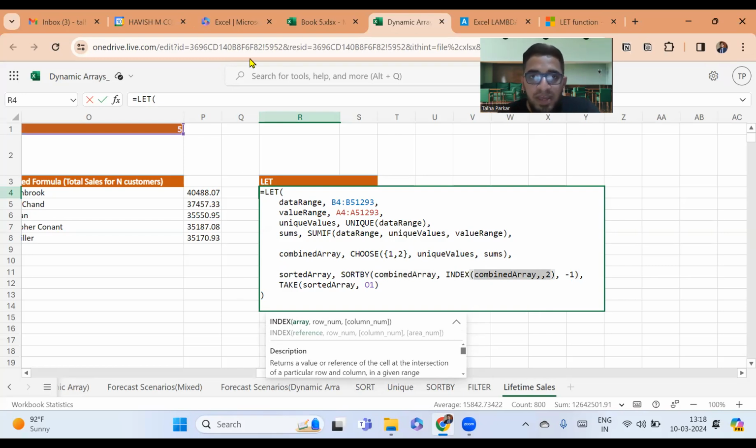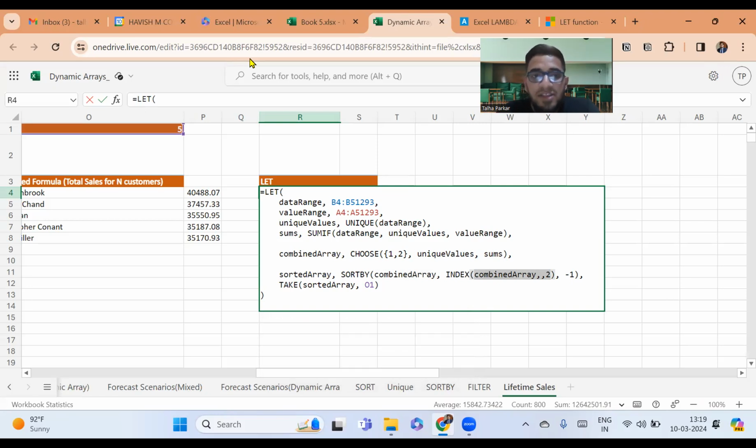Which column do I want to sort by? Can anyone tell me which column do I want to sort my data by? The customer name? Which column do I want to sort my customer names by? What is the values column? Sales, right? I want to sort the data by the sales column in the descending order. That is what we did, right? We are not sorting customer name from ascending to descending. We are sorting on the values column.